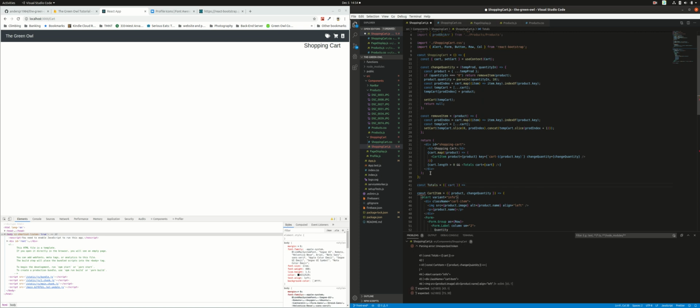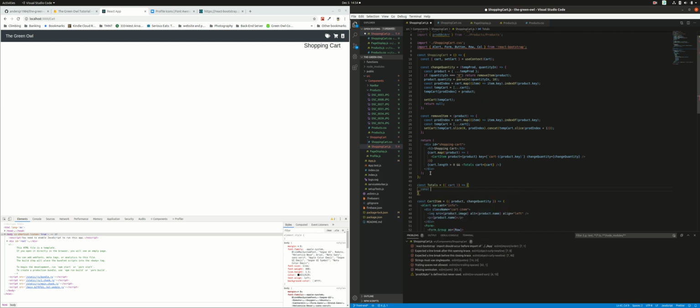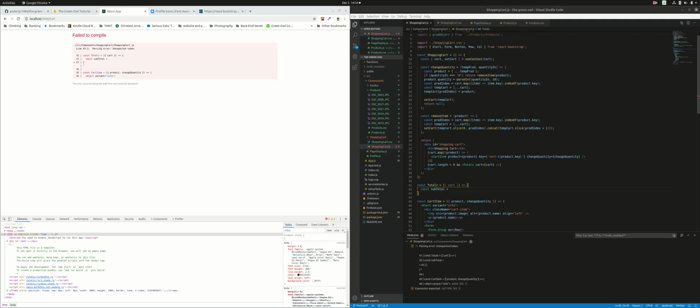Alright, so now we have our cart. Subtotal will equal... So what we can do here is a reduce function.